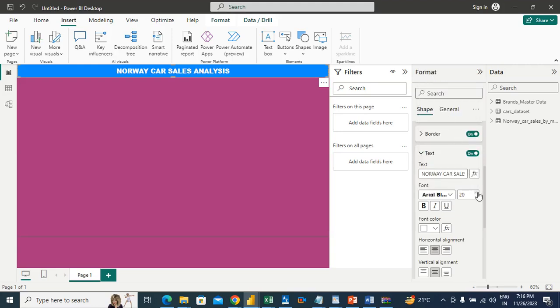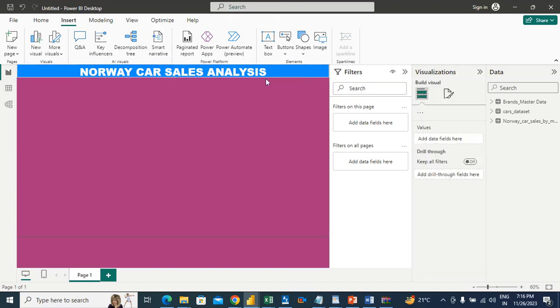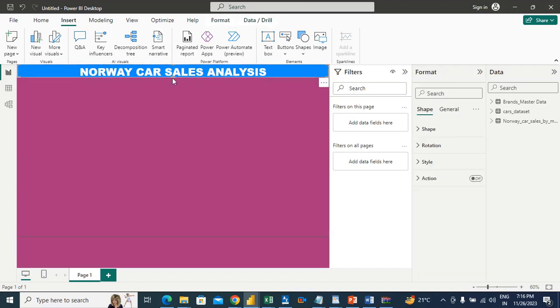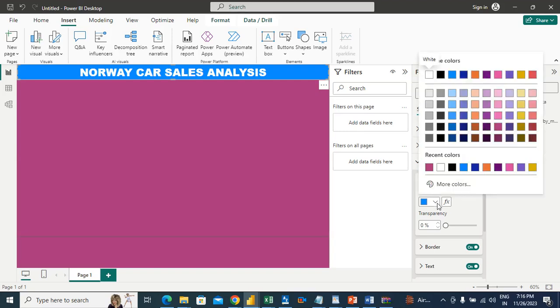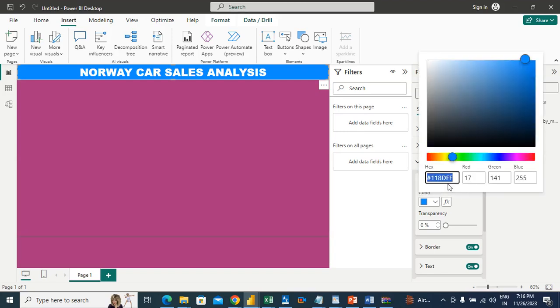I think I really like this font because it's bold. Now what I need is to change the background of this. So once again I'll go to the style option, and instead of blue I'll select another color, let's say green.